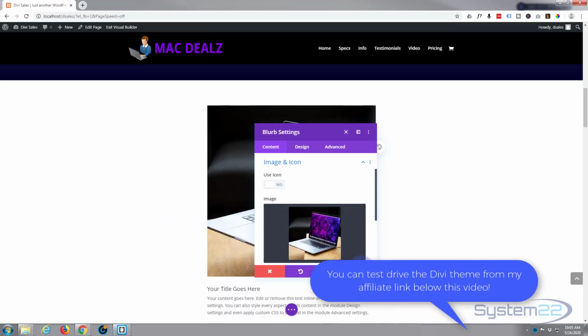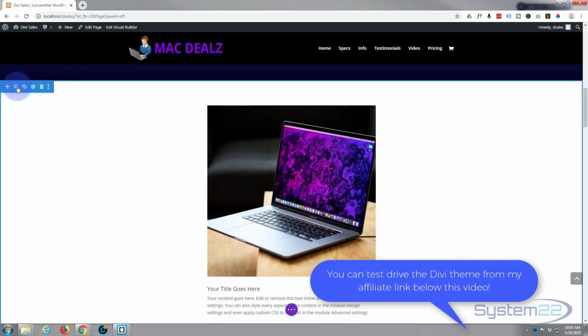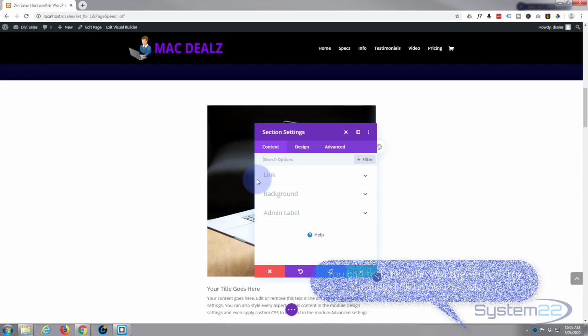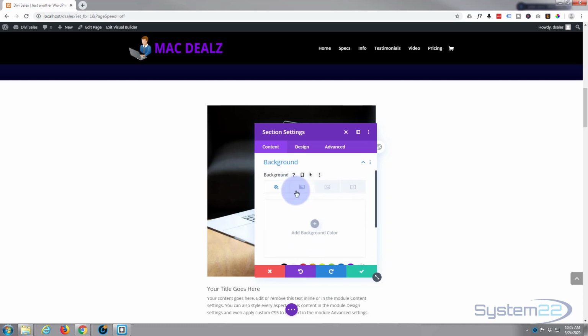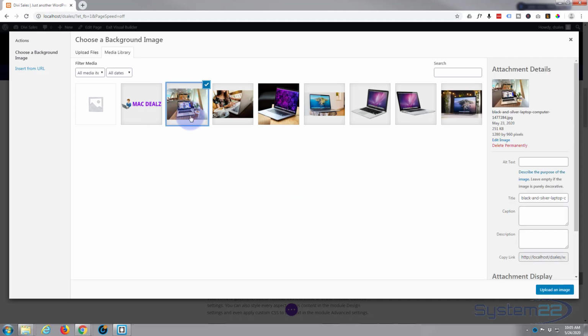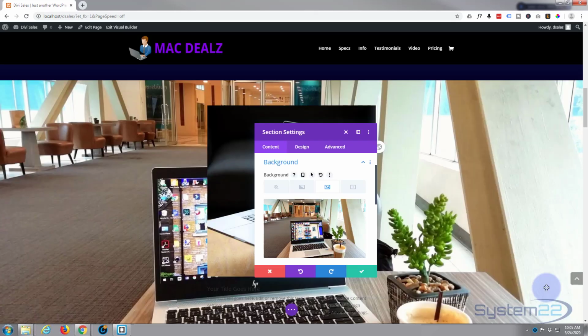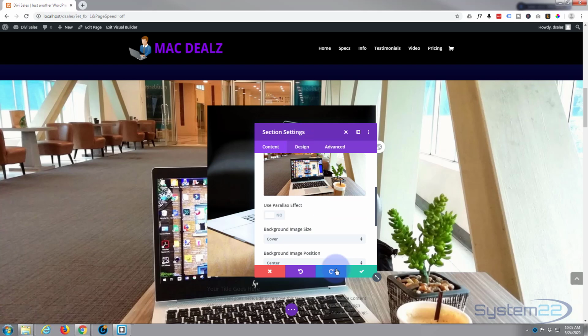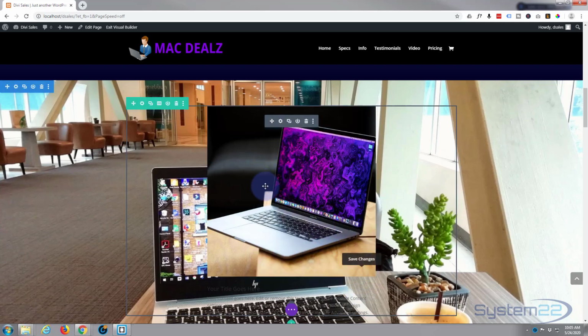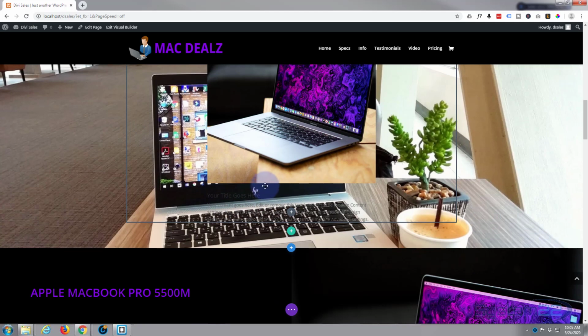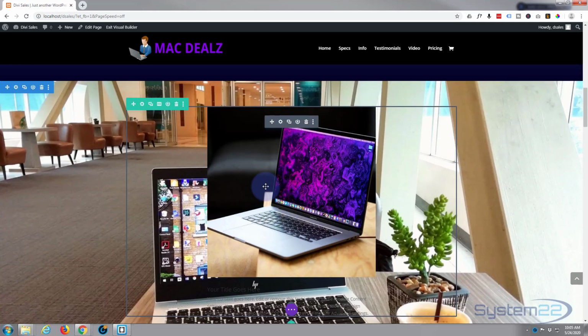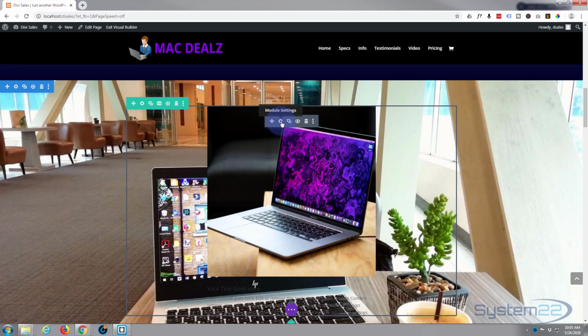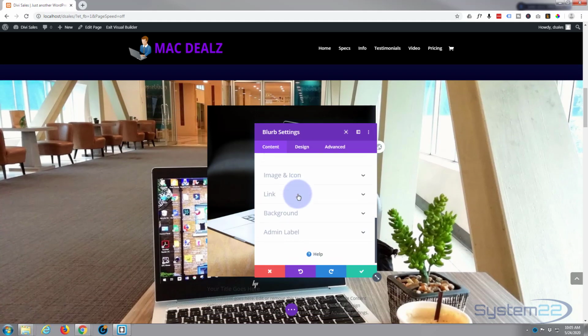And let's put an image in our background here for our section. Again, I've not got anything particular in mind here, so we're just putting this stuff in. That's fine. With our little blurb module here, obviously we can't see anything. Let's give it a background color and make our text crazy size or something. So let's go into our module here. Give it a background color. Just for argument, I'll call it purple.